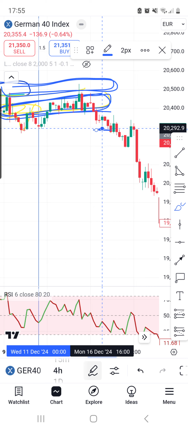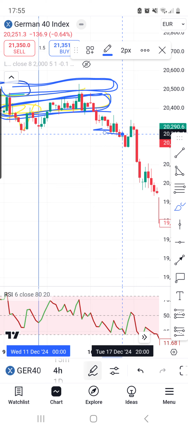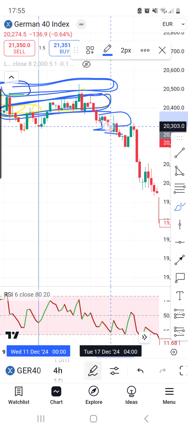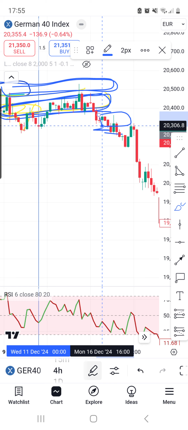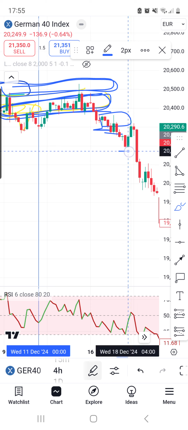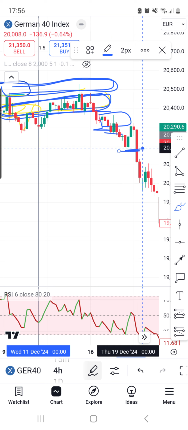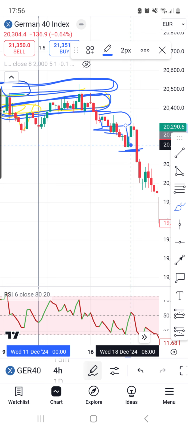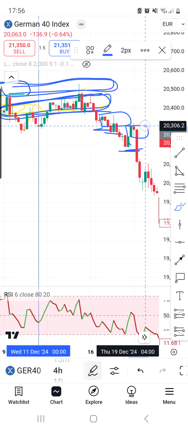When we look at this low, the last green candle that is responsible for this low is this little one here. So again, price came, tested it, and went further down. Is good. Now we have a new low, which is this one. And the last green candle that is responsible for that is this one here. Yes, so price came, tapped in there and created a new low.